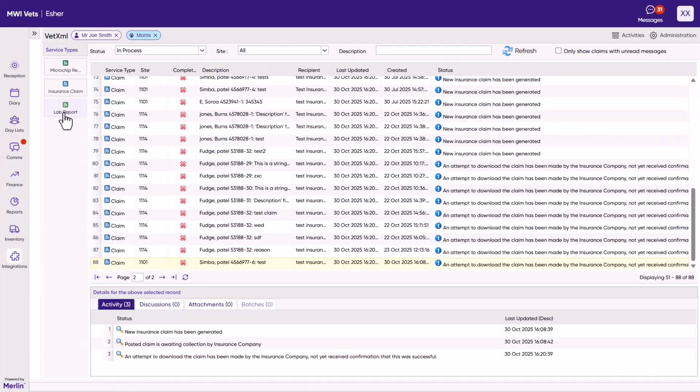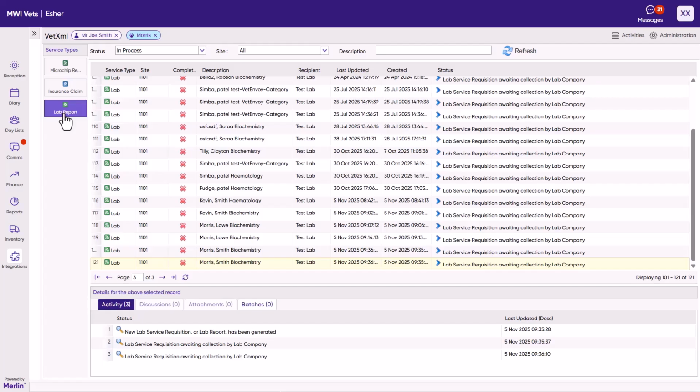We now go into the lab report area, and here we can see all lab requests. We can now also select the patient, right-click, and press Create Form if necessary. From this screen, we're now able to look at the status column to track the status of the current lab requests we have made for various patients.